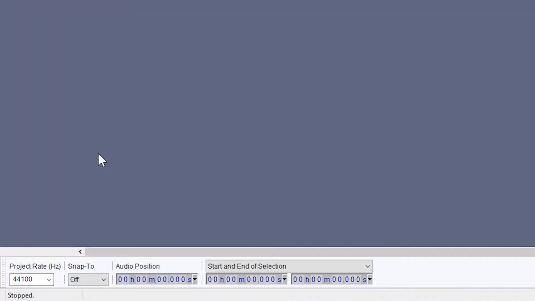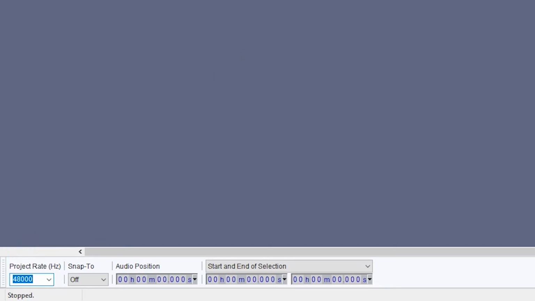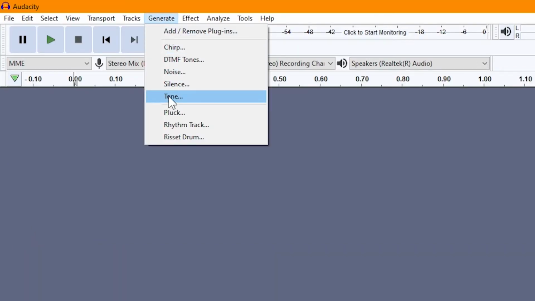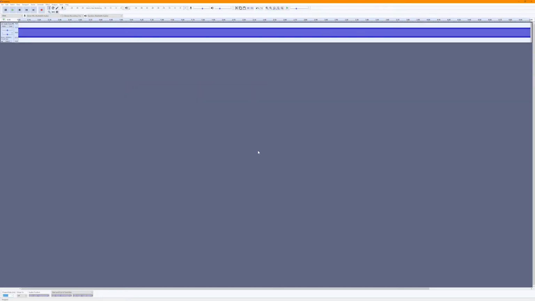Now, if you don't use Premiere, you can do this with any editor, as long as it has a way to generate a tone at a specific frequency. And even if your editor can't do that, you can use the tone generator in the free software Audacity, and then import the sound files into your timeline, regardless of what editor you use.